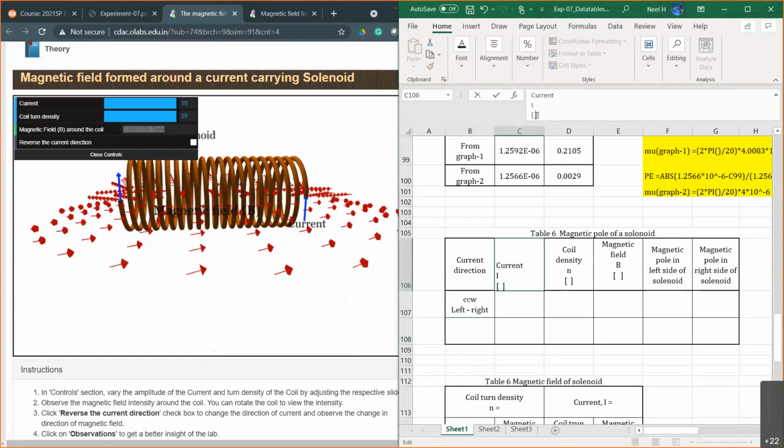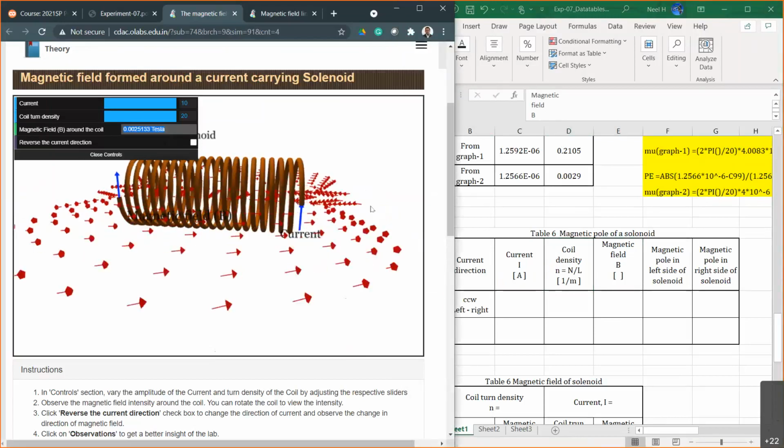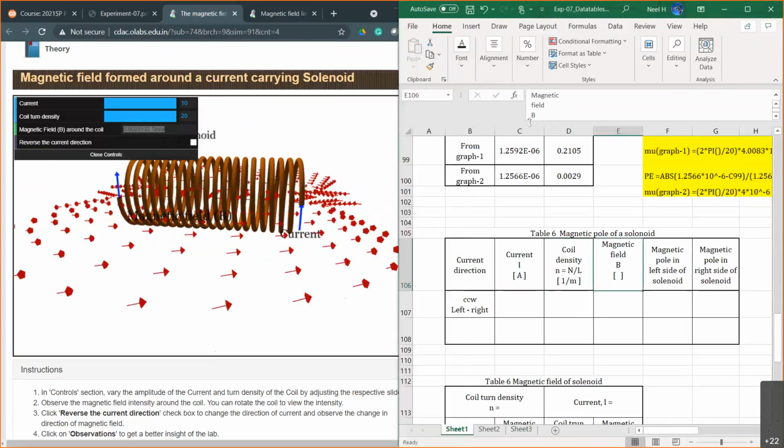Now, let's take a look at how the magnetic field looks. Current is in amps, the coil density is technically equal to large N over L, so the coil density should have a unit of 1 over meters, right? Remember, like the charge density concept. Here we're interested in the coil density, how many loops per unit length along the x-axis horizontally. And the magnetic field strength is in Tesla, as usual. Those numbers are not what we're interested in, but rather the magnetic field in this table.